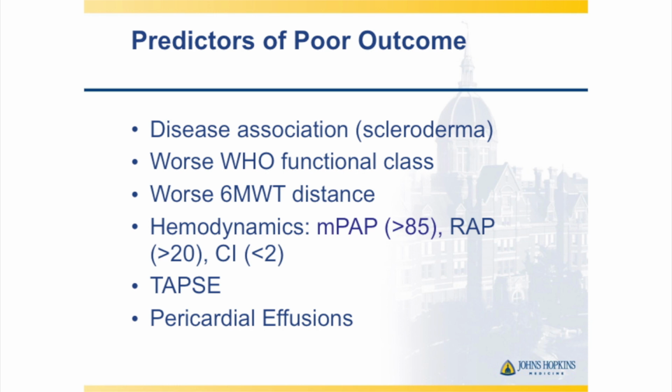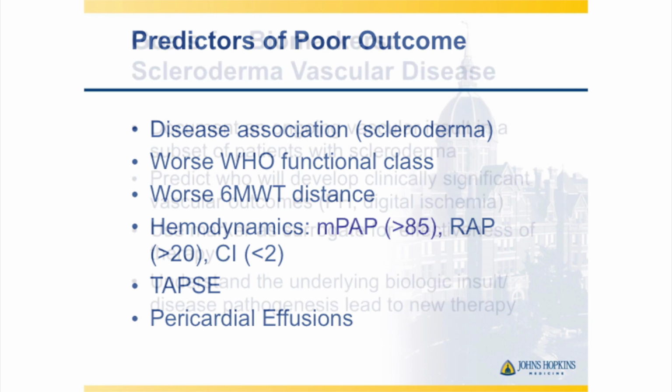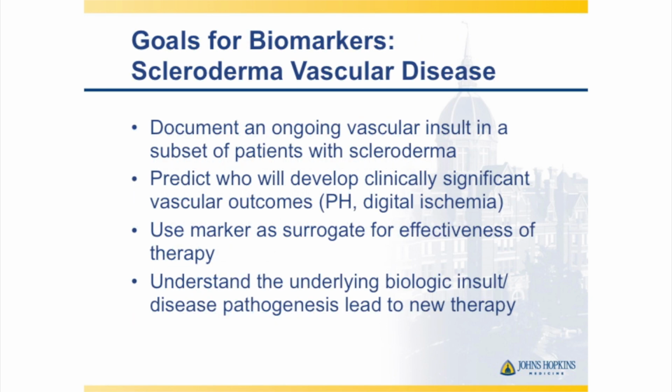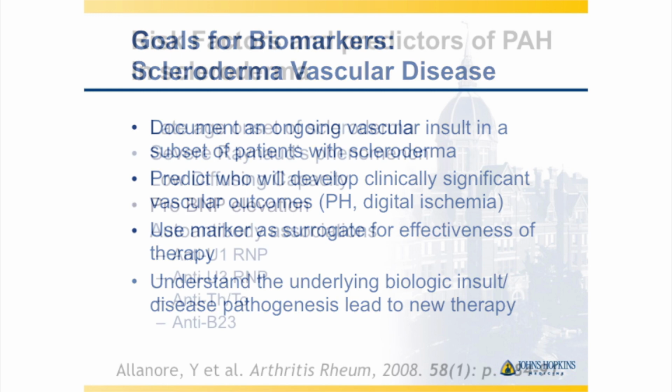Once somebody develops pulmonary hypertension, we know lots of things that might tell us about who's going to progress. That's important for us to understand too, but what I think really is the opportunity is that we really like to take advantage of the fact that we think there's a blood vessel insult going on for years prior to allow us to start identifying patients for therapy earlier. You probably know this, but there are now 14 drugs approved in the United States to treat pulmonary hypertension. So if we can identify patients earlier, then that would really help us get them to therapy faster.